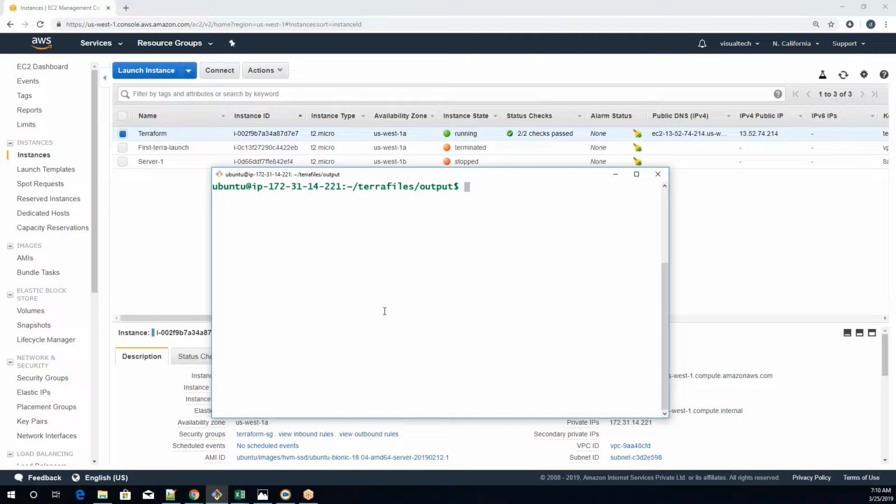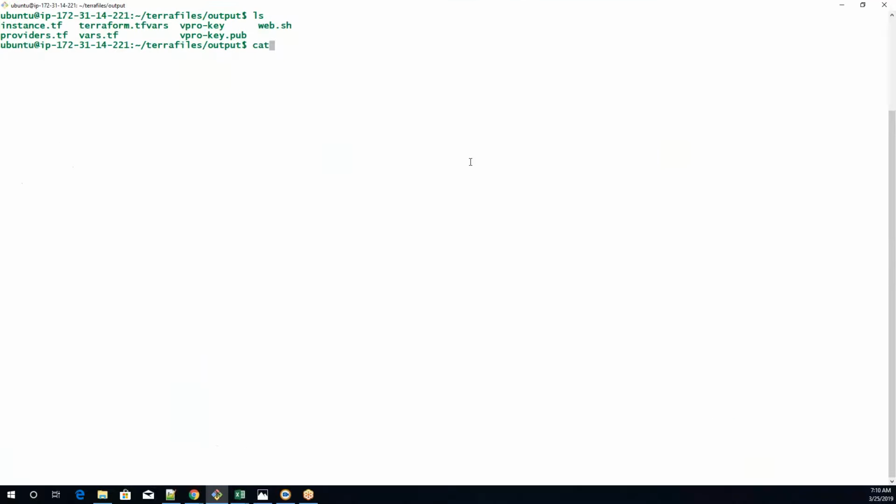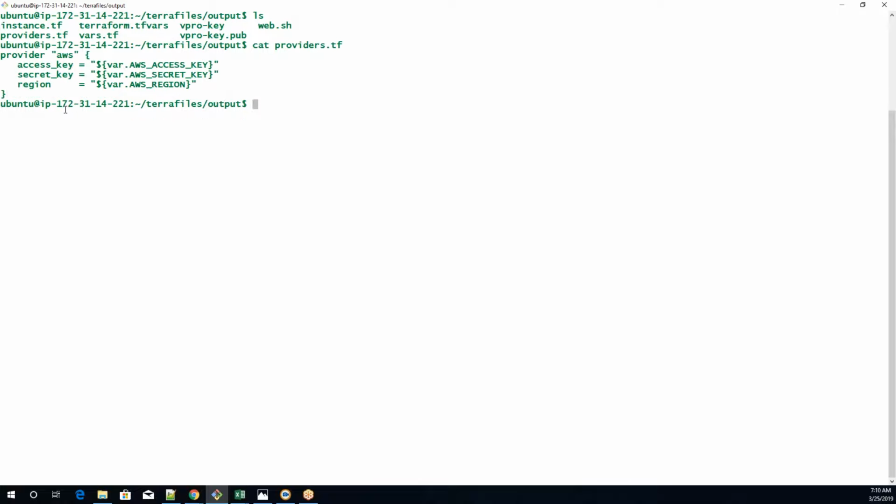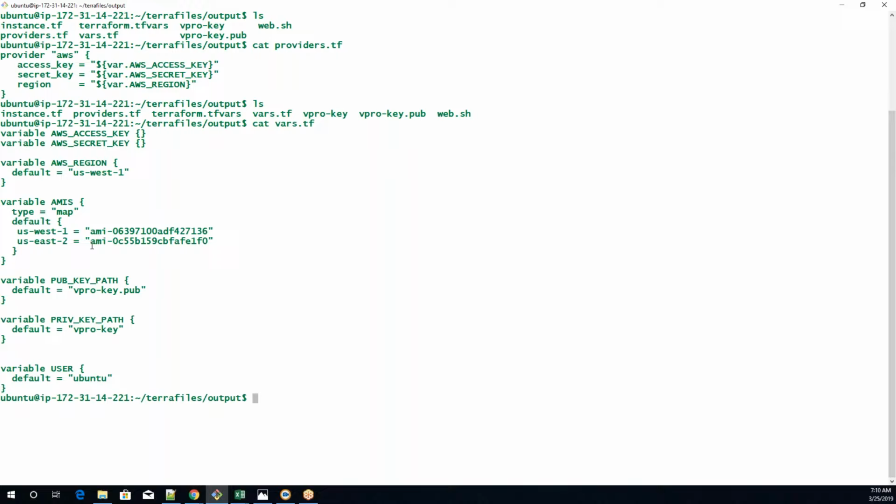So let's begin. I have all the things that we did yesterday over here. I have the providers file, let me zoom it, that mentions the provider. Then I have the variables file where all the variables are defined.